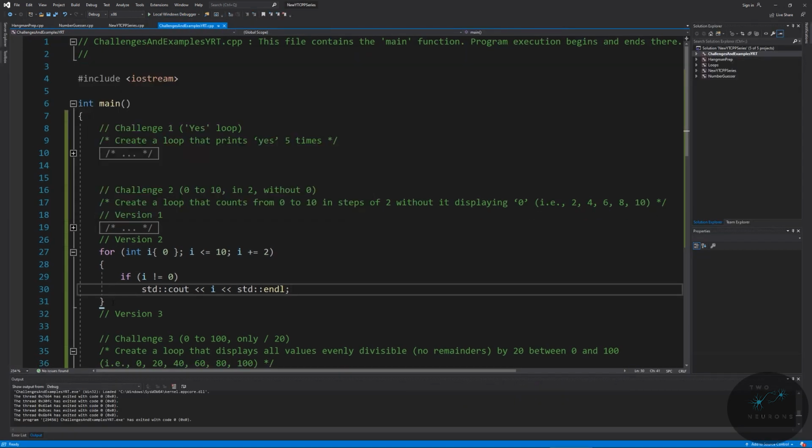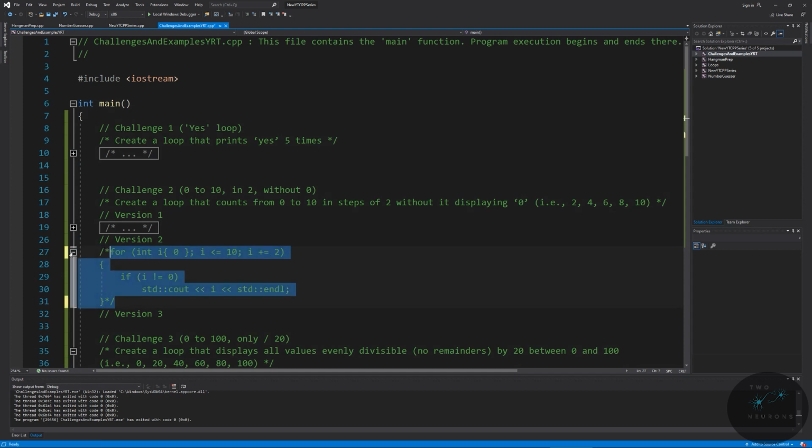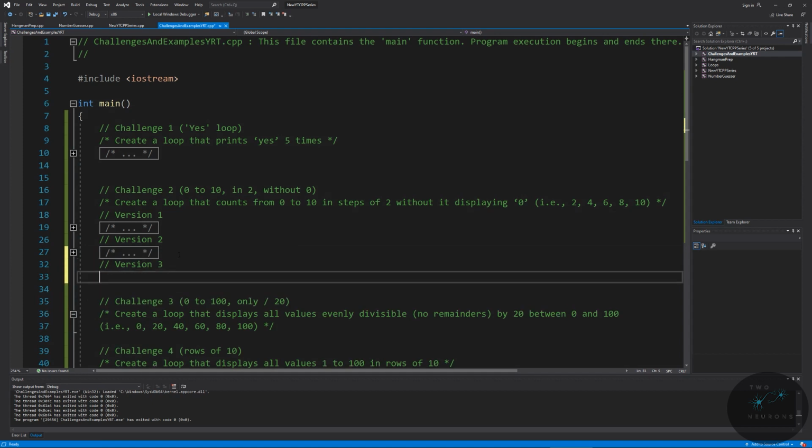But I've also mentioned, this is a bit of a trick. Notice that it says from 0 to 10 in steps of 2 without displaying 0. Well, we know we're not going to display 0 or 1. So what we could do instead, after I comment this out, is make a just smarter design to our loop. So just to be mindful of these sort of things. And all we have to do is for int I equals 2, put the semicolon in the right spot, I is less than or equal to 10, then we're going to increment our I by 2.